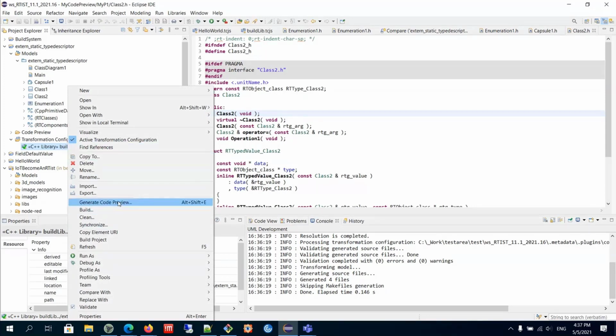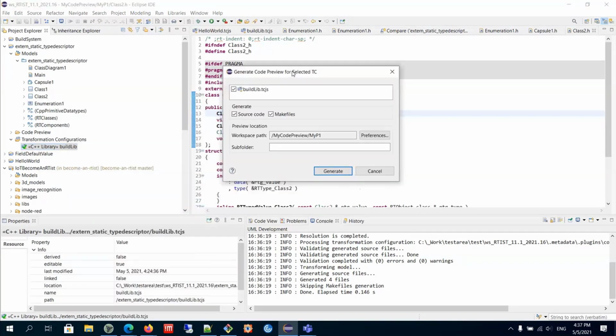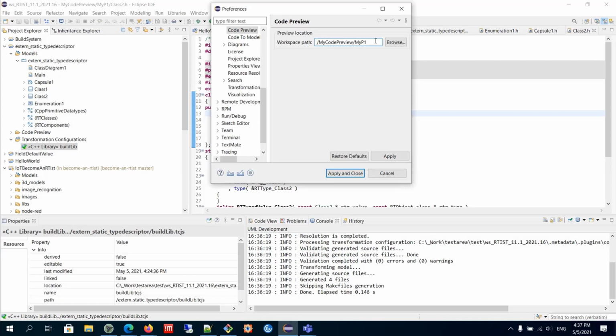So for TCJS, the dialog looks a bit different. Now it's possible to select the scope, what you want to generate: source files, make files. By default, it will generate everything. And also now I will go to preferences and restore defaults.